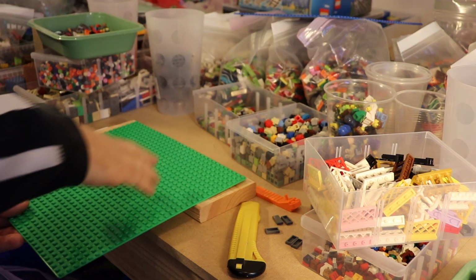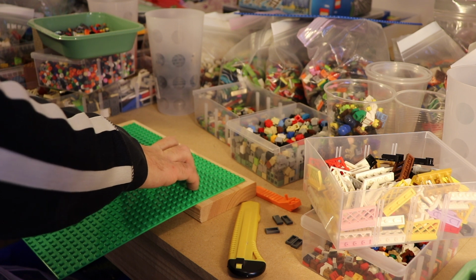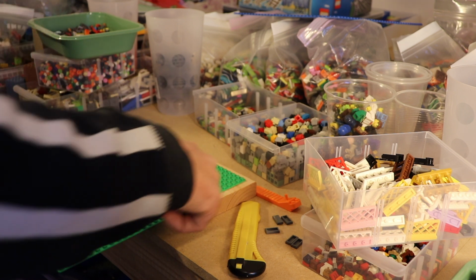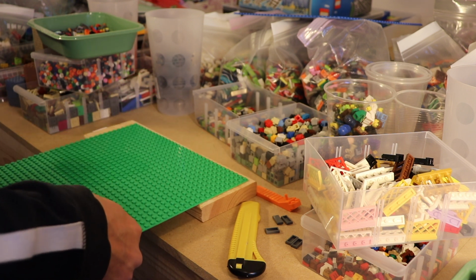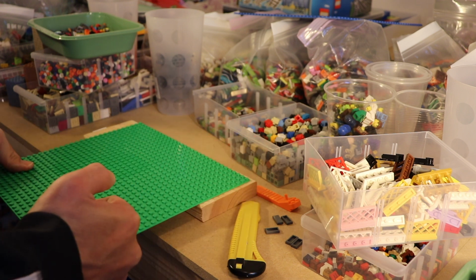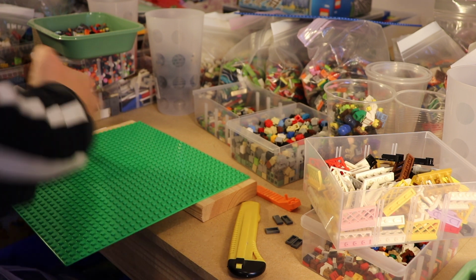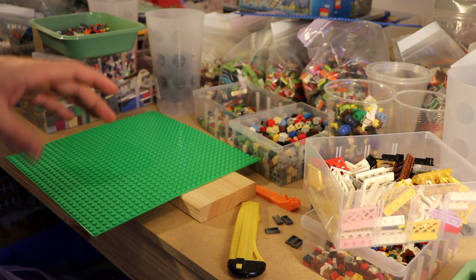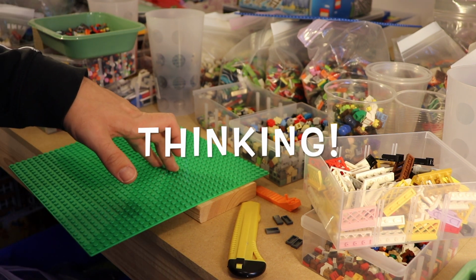Interesting. I've just done a bit of measuring, and I think what makes the most sense is to have 8 studs and then cut it, because it's not exactly 8 studs. I think it's more like 6.5, but 8 is good because 8 divides very well with 32. So you'll have 4 equally sized strips here, which is quite good. On the other hand, 6 would also make sense.